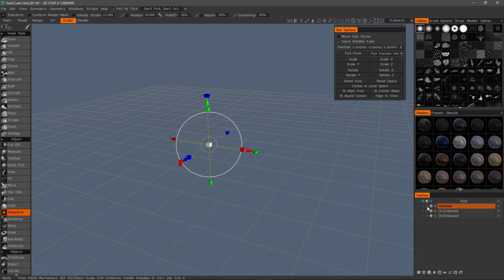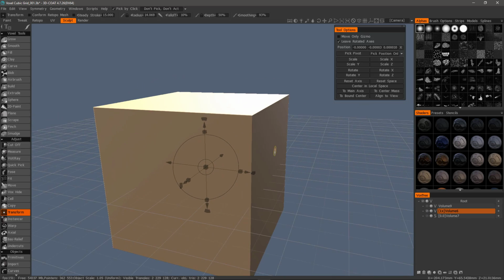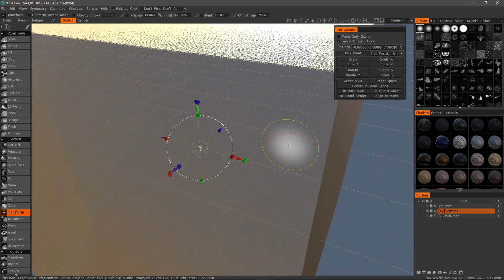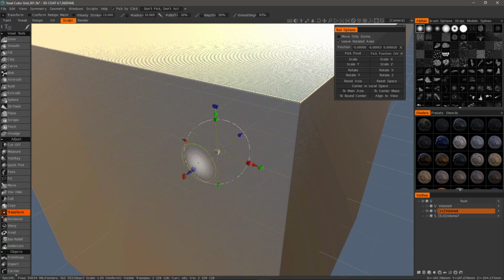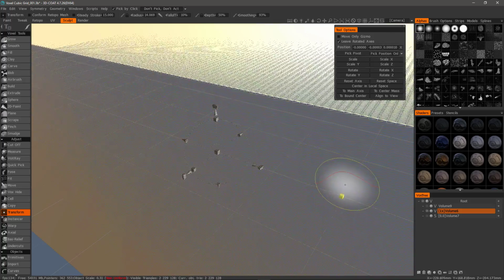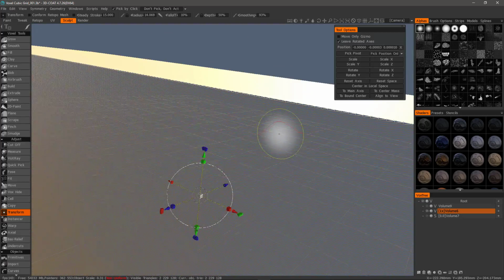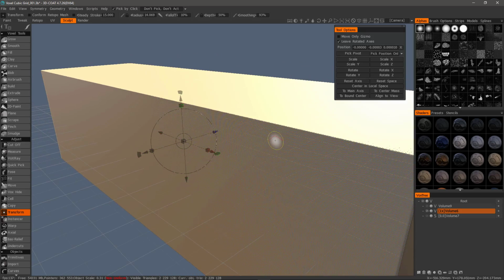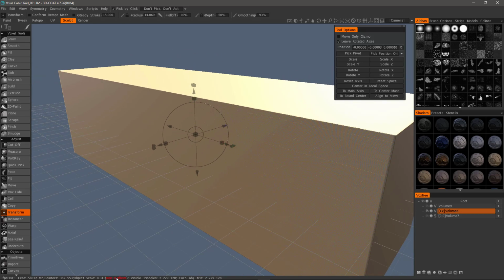So let me demonstrate this on the second layer. I'll zoom in, turn wireframe on with my W key, and when I scale along an axis, you can see how that stretches those polygons, and it also stretches the voxels as well. And this will also occur in surface mode, and you'll see this little red warning at the bottom of the user interface in the status bar.